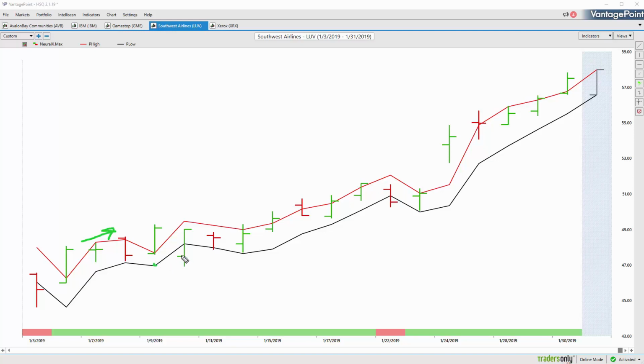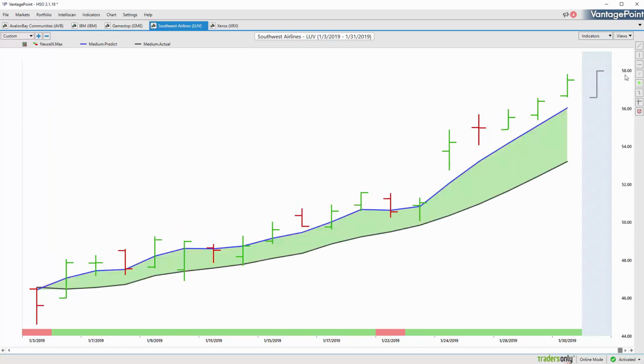You don't hit it the first day. You see the very next day, it gaps down a little bit, immediately trades higher, hitting this predicted low here, and this predicted low here, constantly hitting up against those predicted highs and constantly alerting you that the trend is up. You definitely don't want to short here. Look to take those positions to the long side. So all throughout the market, it's not too hard to find some bullishness in some areas to start trading to the long side, aside from those things I mentioned, like GameStop.